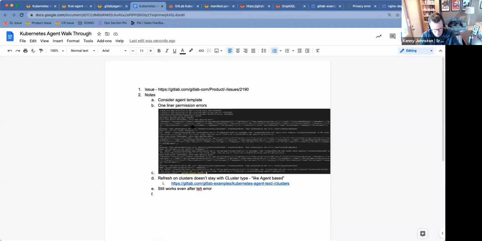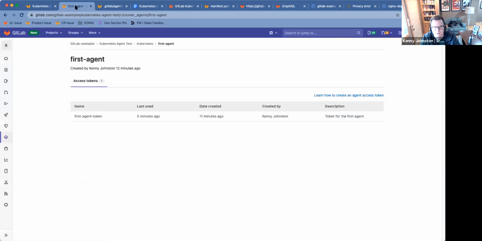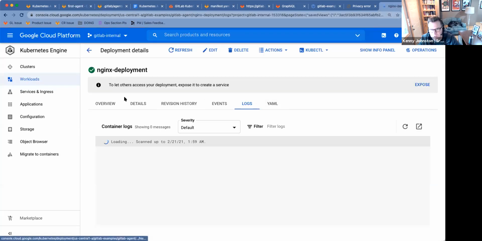And yeah, it would be great if on that agent page, you could see the agent's activities. So I could know, hey, here in GitLab, without having to go to my Kubernetes cluster itself, that the agent had pulled the new manifest file and performed and applied the correct actions. Okay, let me see what else.